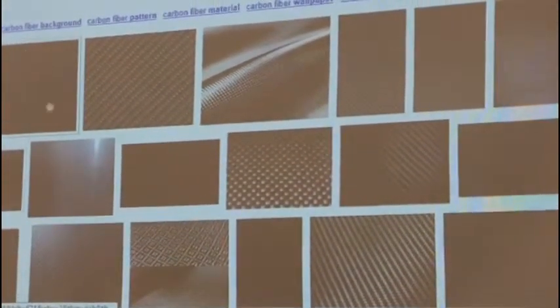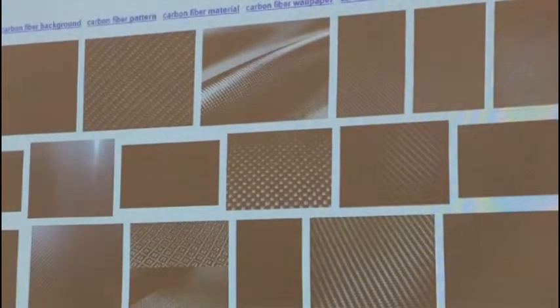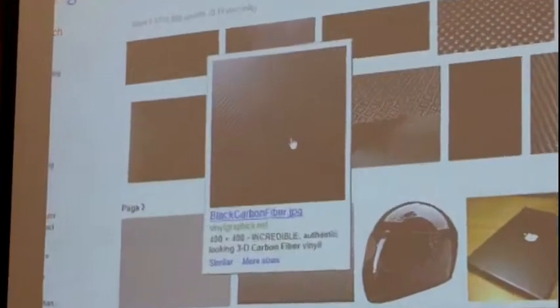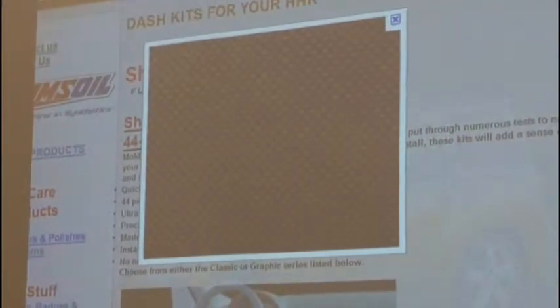Okay, so there's a lot of carbon fiber pieces for me to capture. I want to look for one that has even shading across. Like if you look at this one right here, it's clearly not even shading. It's darker here and lighter here. This is drastically lighter here and darker here, so that's going to make it harder to work with. This one's not a very big sample, but I'm going to copy that.